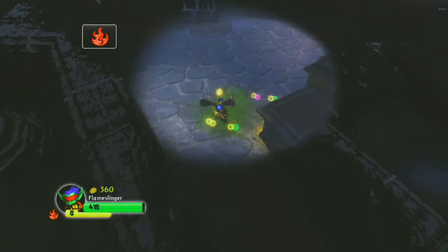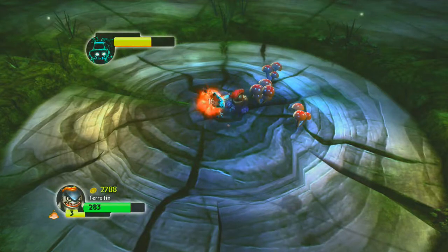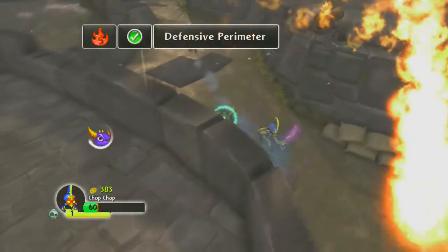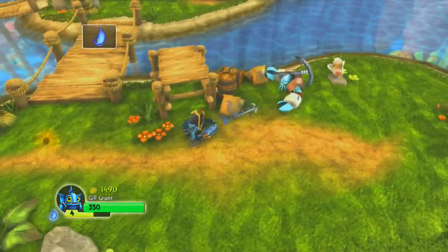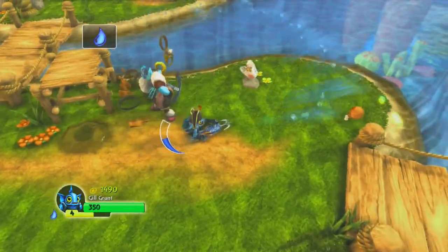What makes Skylanders toys appealing to many is that you can store your figure's progress on the chips stored within it. To give you the most accurate review I can, I'll be looking at this from the POV of when I first played it. Some figures from later games may be shown here, but so long as they work in the original, I don't feel like I'm breaking the arbitrary, overly strict rules I set myself. I'm also not going into the details about Spyro Kingdom or other canned projects that made Skylanders what it is.